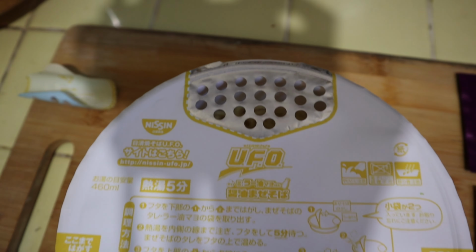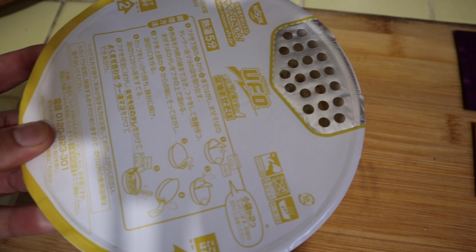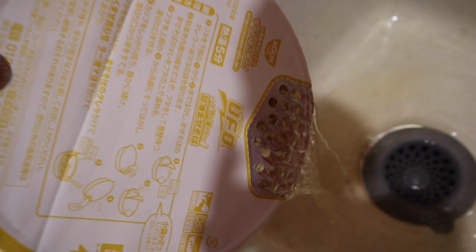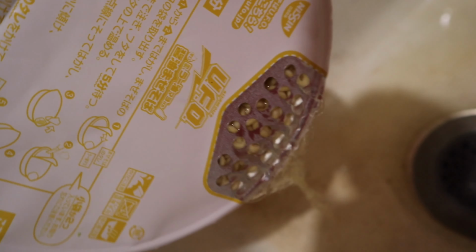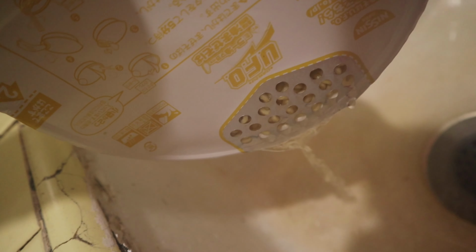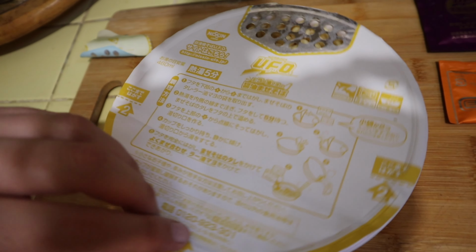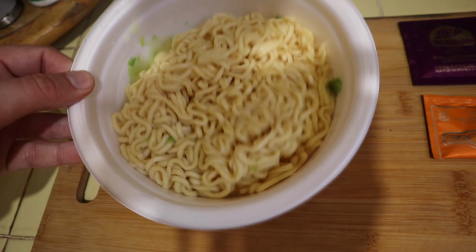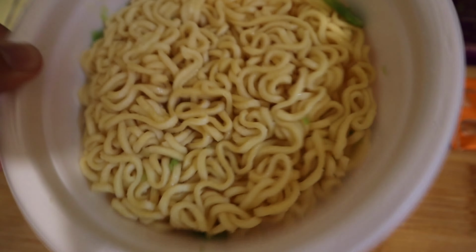Oh, some holes. Okay. Can we do this with one hand and not burn ourselves? Get all that boiling hot water out of there. Ooh. Steaming hot. Okay, we're good. So now, coming off, got our UFO noodles. Look at that.